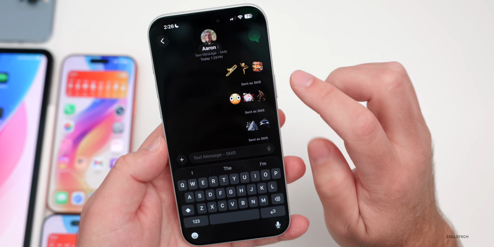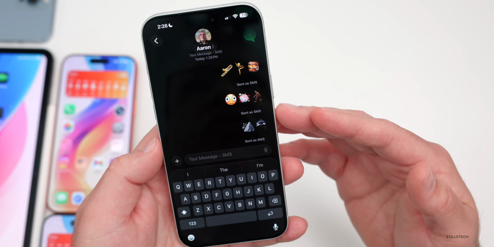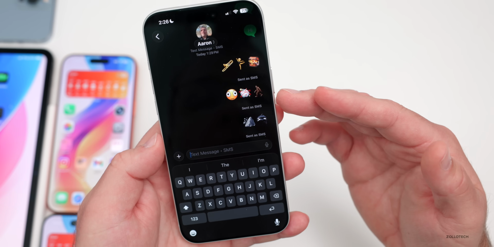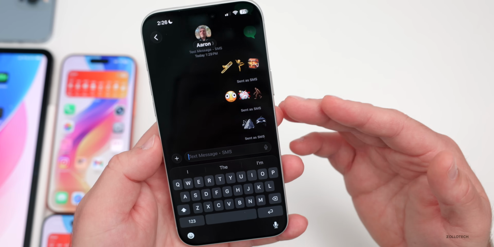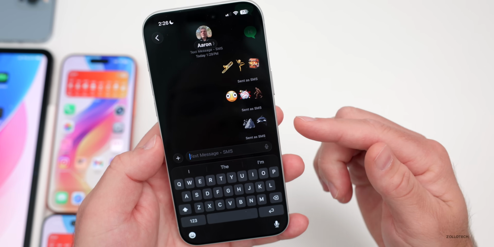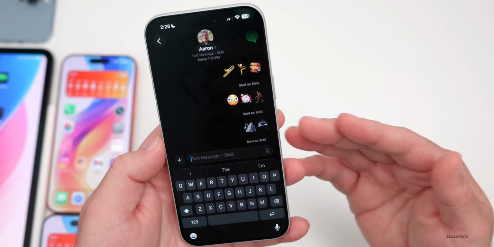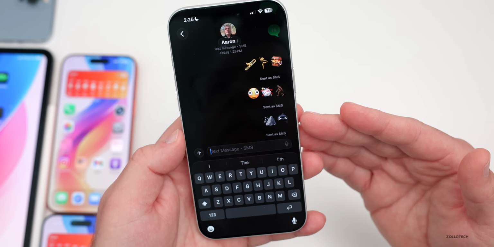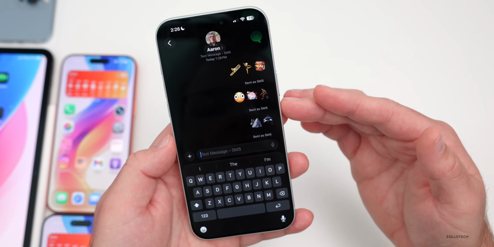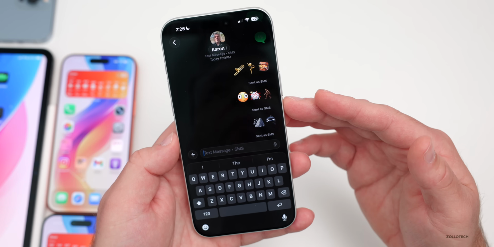We have a ballet dancer, a trombone. We also have a distorted face, what they're calling a hairy creature or a Sasquatch. We also have a fight cloud, we have an orca, and a landslide. So all of these are new to comply with the latest standard, and they're finally showing up in Beta 4, where before these were just question marks with a box around them.